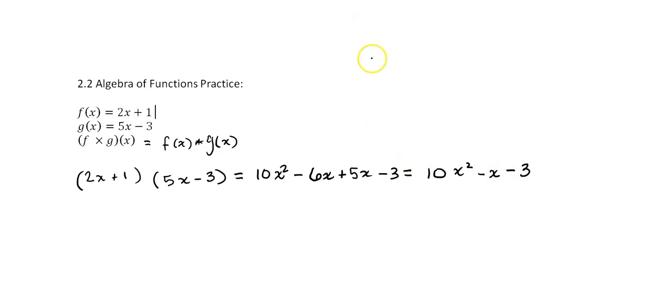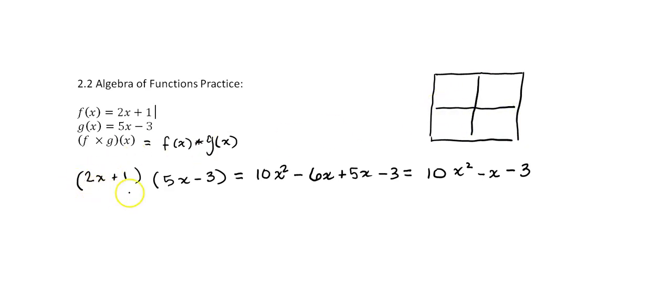All right, and I mentioned I was going to show you the square method. I do a lot of things with squares, if you've not noticed, but it actually winds up being pretty straightforward. And you can do this with as many terms as you need in each of these. So if you had something that was 4 terms long and multiplied by 3 terms, you could actually go ahead and do that, and you take it just one step at a time. So here I'm going to have my 2x, here I'm going to have a plus 1, here I'm going to have a 5x, and here I'm going to have a negative 3.